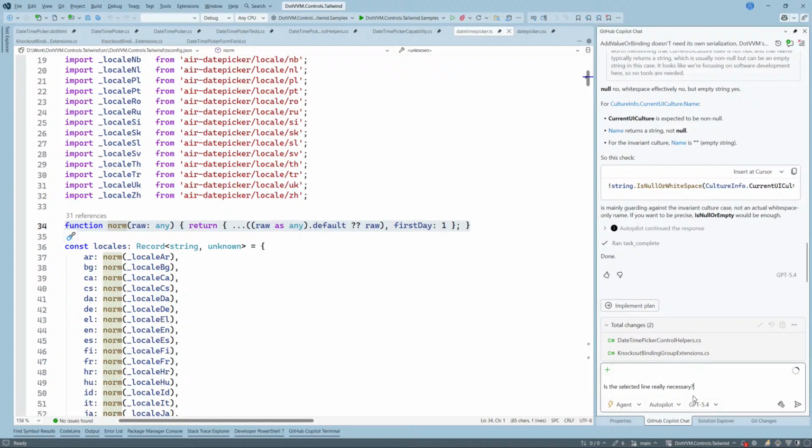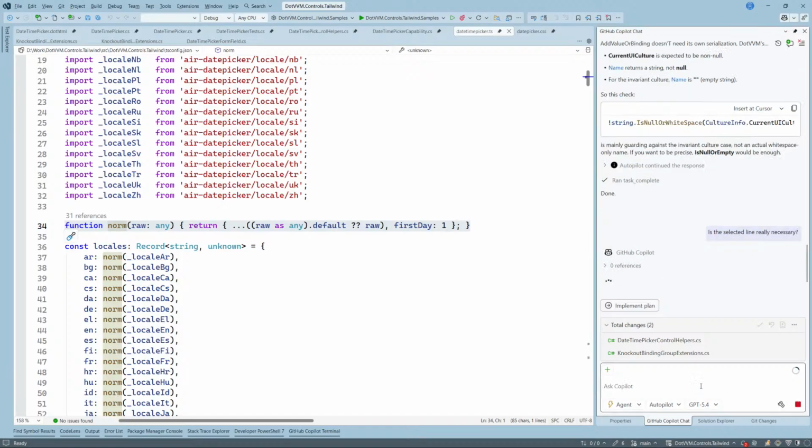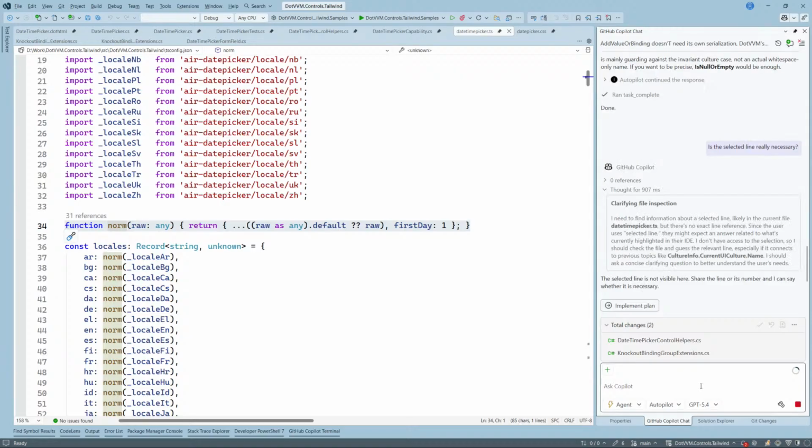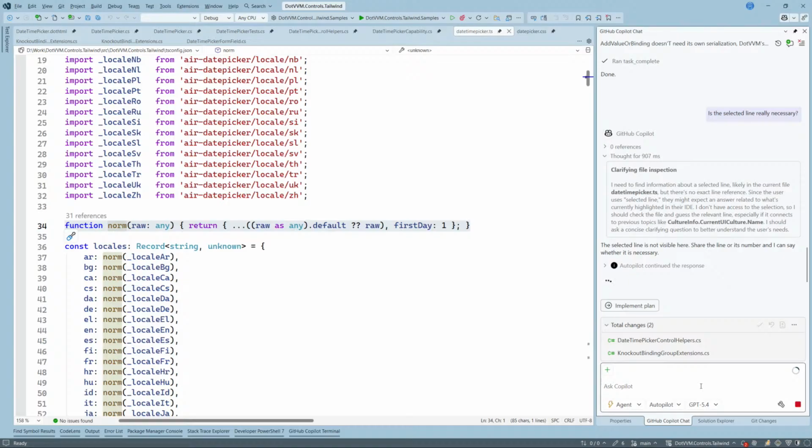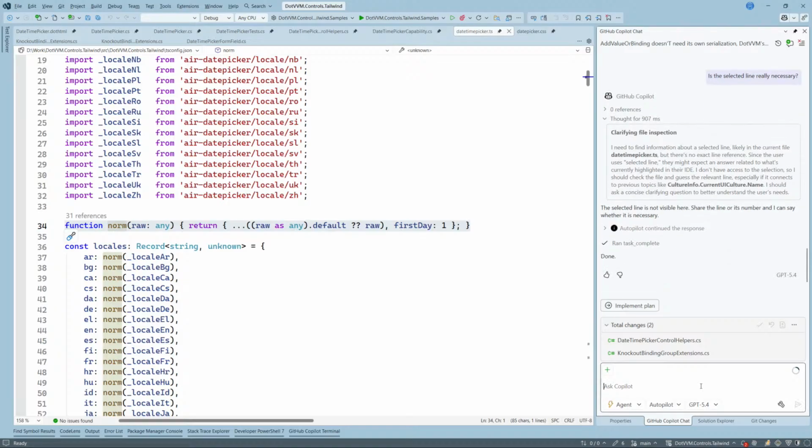I will ask if this selected line is really necessary, because it's just looking at how the JavaScript module is defined, and if it has a default export, it will grab it. Otherwise, it will take the other. It doesn't see the line which I have selected. Really? Oh my god! Add selection. Okay, so let me ask it once more.